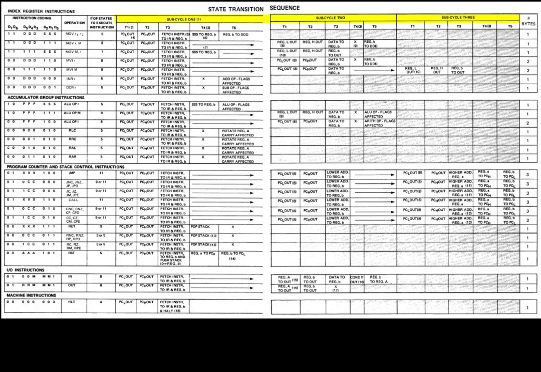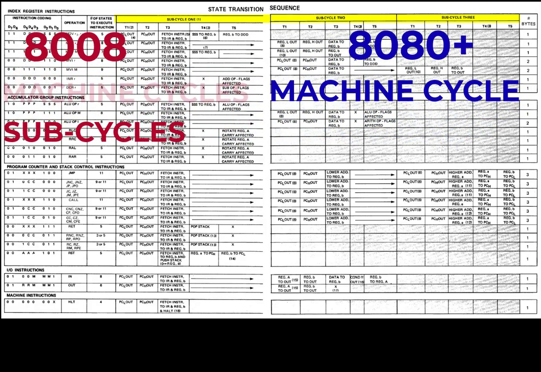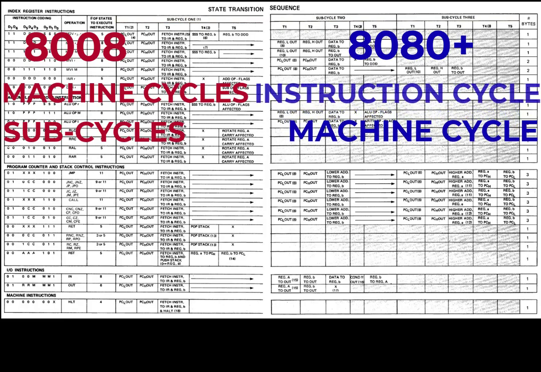For the 8008, these cycles, where it's handling a byte, are called subcycles. The term subcycles will go away when the 8080 is introduced, so there's no danger of confusing subcycles with anything else, but what we're calling subcycles on the 8008 become machine cycles on the 8080 and later. And this all means that starting with the 8080's documentation, things get bumped down one. The new term instruction cycle is introduced at the top. Machine cycle term gets bumped down to take the place of subcycles, and the next smaller unit, the T-state, stays the same as it was before.